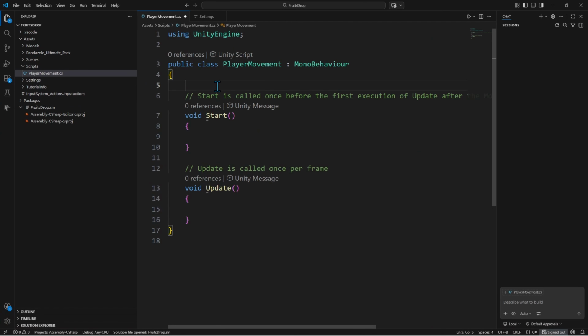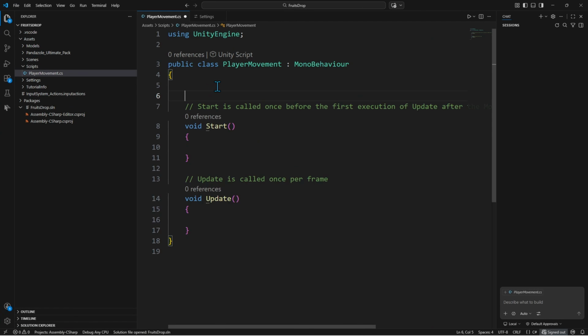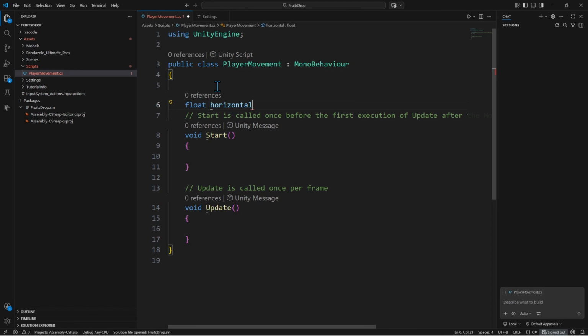Okay, first of all, let's make a float horizontal input variable. You can create it as private. So horizontal input will be Input.GetAxis Horizontal. The name must be the same.